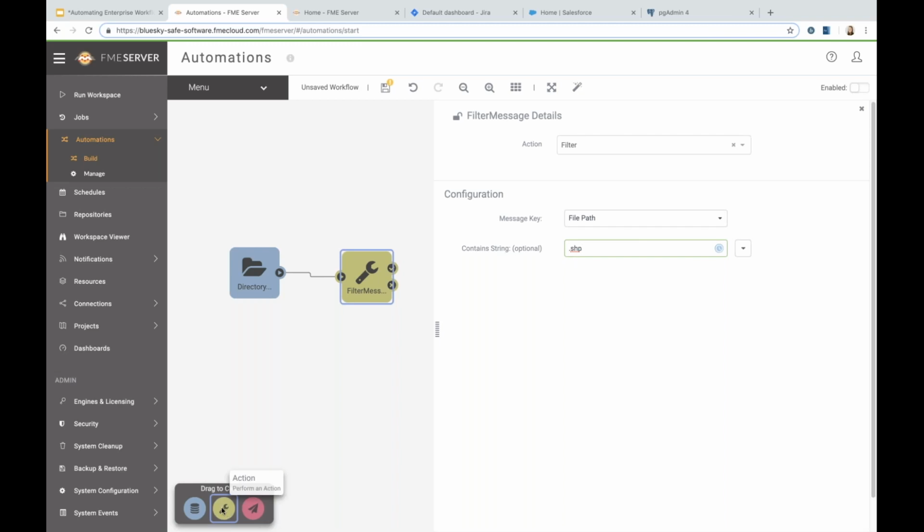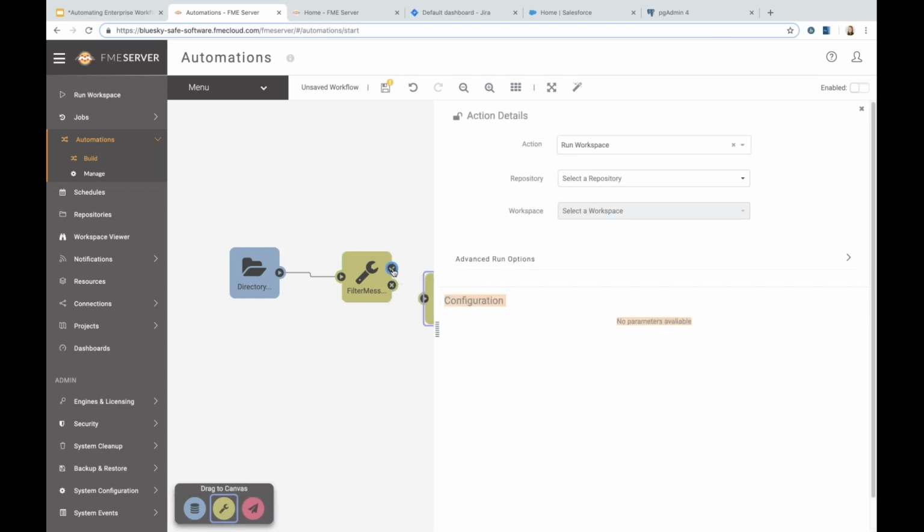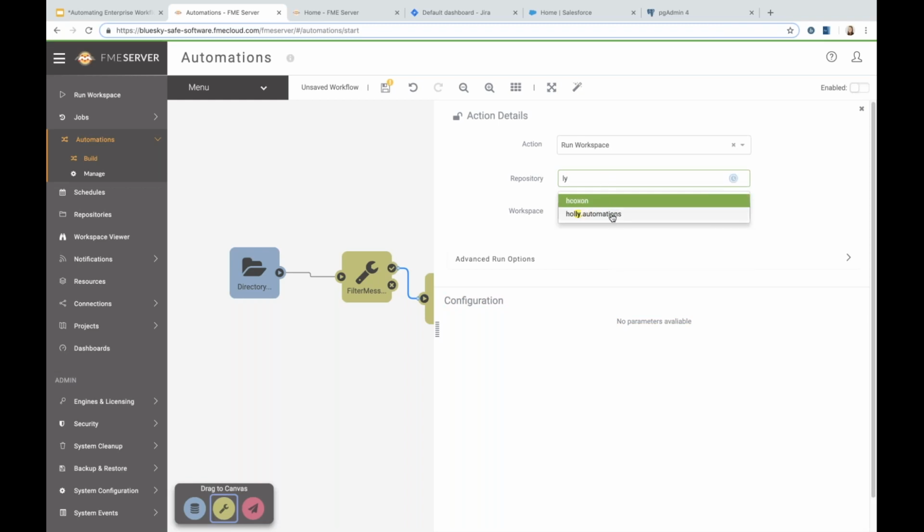The last thing we want to do is add a workspace to this page, and we'll join it onto the pass filter port, and then we'll have the action as run workspace. I simply have a workspace here that is just going to take the shape file and write it out to another destination, just so that we can see that it's passing it all through. So I'll just add this repository in. Oh, it found me, even though I only picked up the last 2 letters of my name, so that was good.